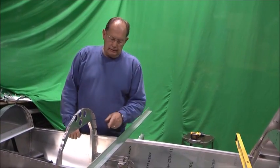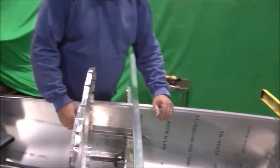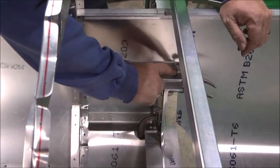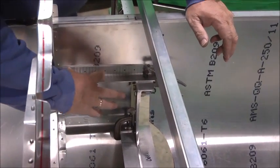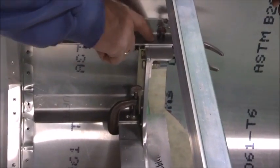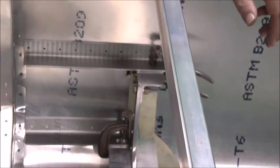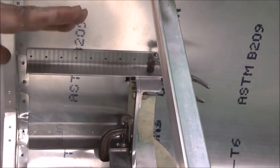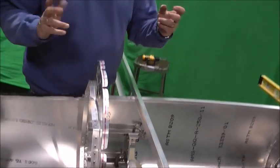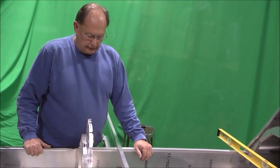Now the carry-through supports, as we call them, to the fuselage, we've got them clamped in place. Basically they're pre-drilled to go through the fuselage and clamp back here. Now what I like to do is we'll drill and cleco these out to the fuselage skins, and then the last thing we'll do is just replace this clamp with a bolt down through on all 4 sides. That ensures that everything is tight to the fuselage skins and it's clamped to the spar, so there shouldn't be anything in a bind or tweaked when you finally finish that up.